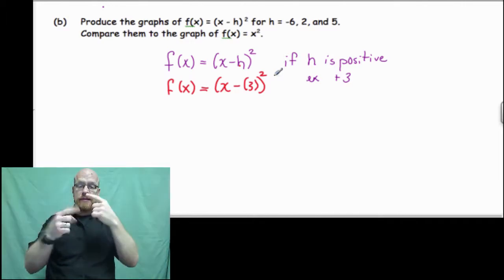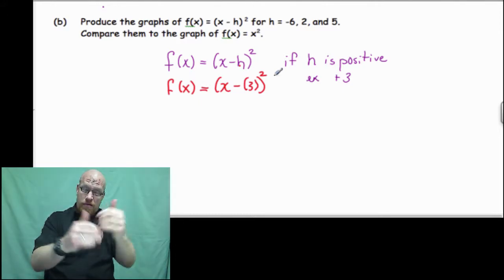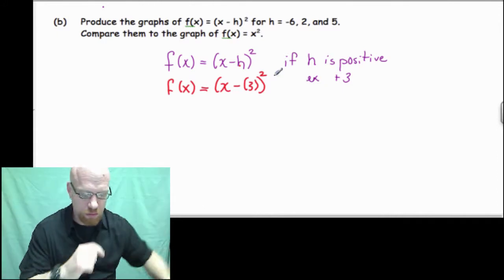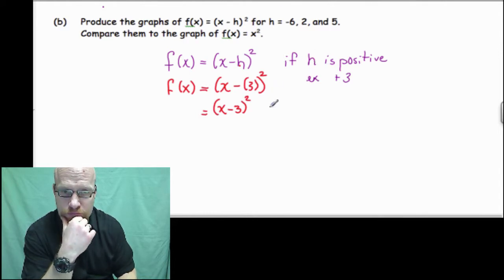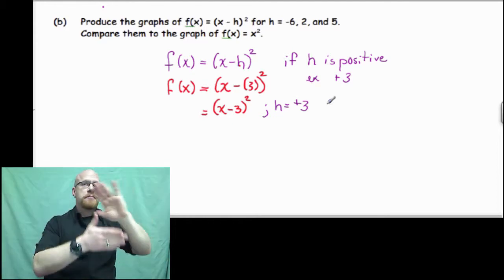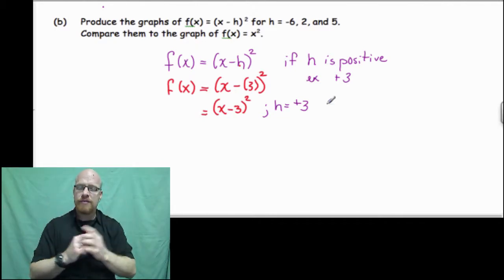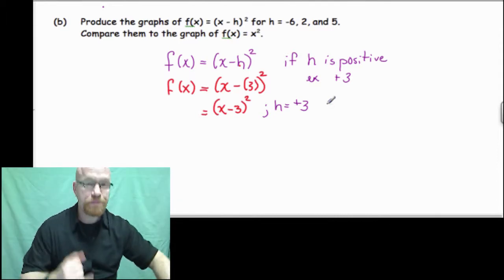Okay, in this example, I use parentheses around the number. We have minus a positive 3. The parentheses in this example aren't really necessary, but I'm doing it to illustrate a point. It's going to be x minus 3, the whole quantity squared. As you can see here, as we replace h with positive 3, it looks like x minus 3. It's really the opposite of what we put in there.